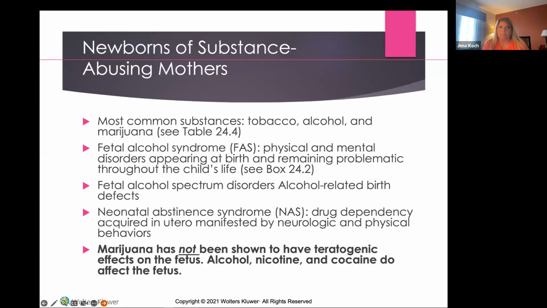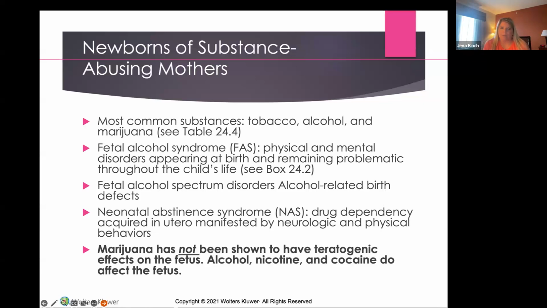I'm not sure about other facilities in town, but typically with NAS babies, if you have a positive drug screen from mom, you need to start scoring these neonates within the first 2 hours, for the first 12 hours of life. That way you can see, because a lot of times we'll hear, oh, the baby was withdrawing in postpartum. They bring him to NICU and you ask, what was the score? Well, nobody was scoring the baby, so there's nothing to base it on. Is it getting worse? Is it getting better?